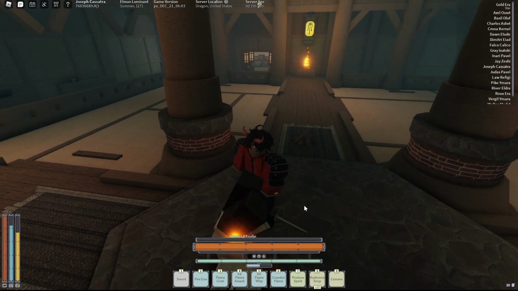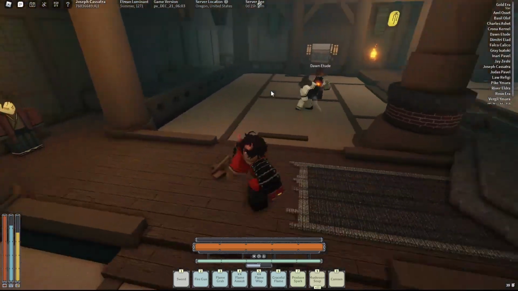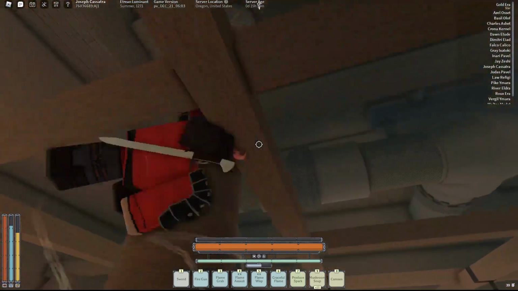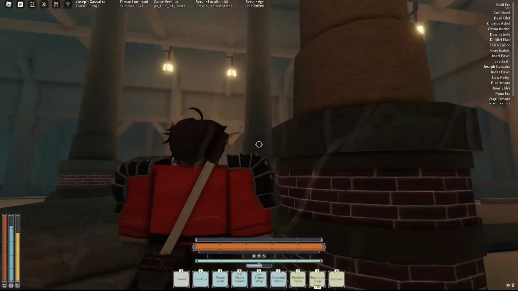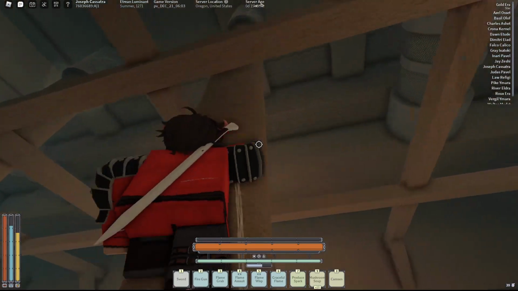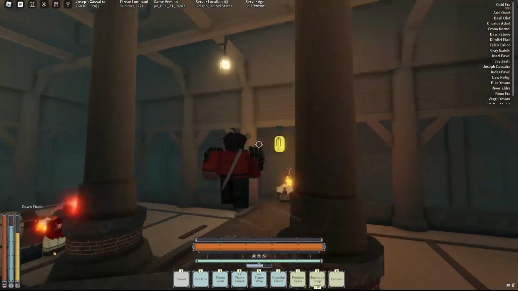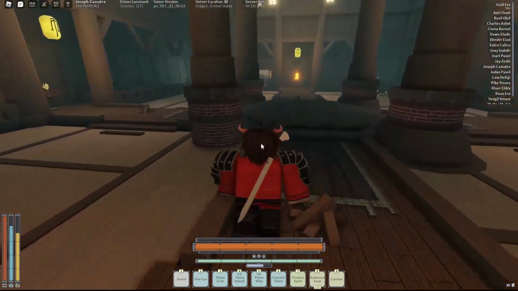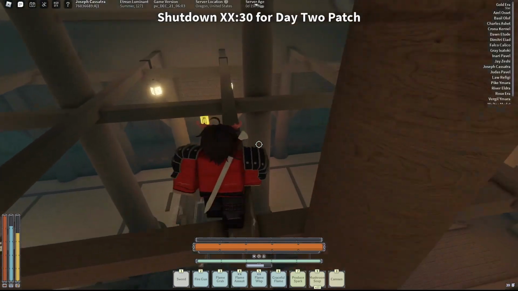So today I'm going to be showing you guys how to fight and beat the instructor. The instructor is, in my opinion, one of the best ways to farm XP without risking anything. If we're considering not risking anything, it's probably the best. I pretty much got all the way to level 22, which is where I'm at.